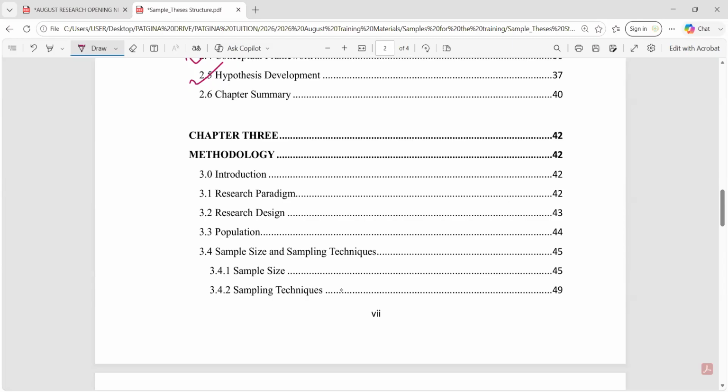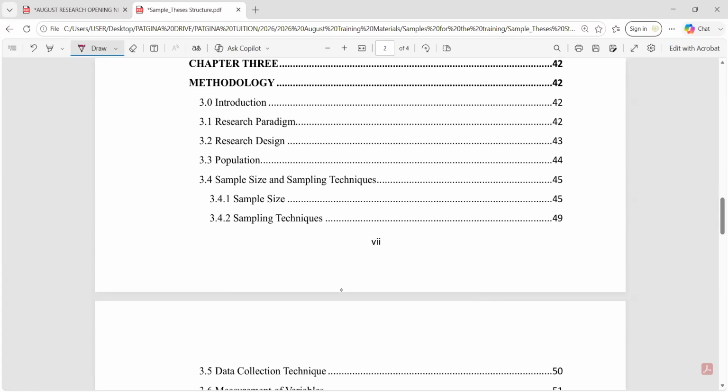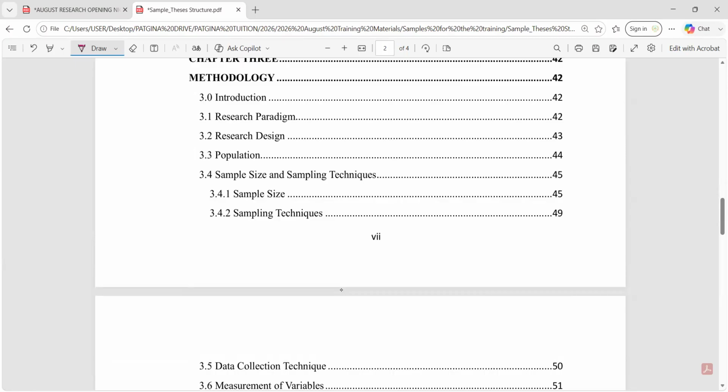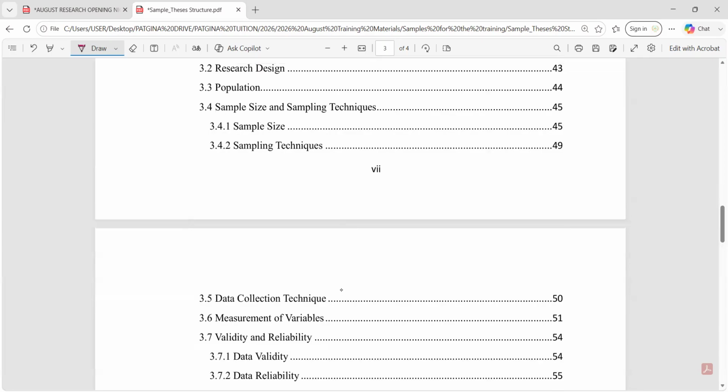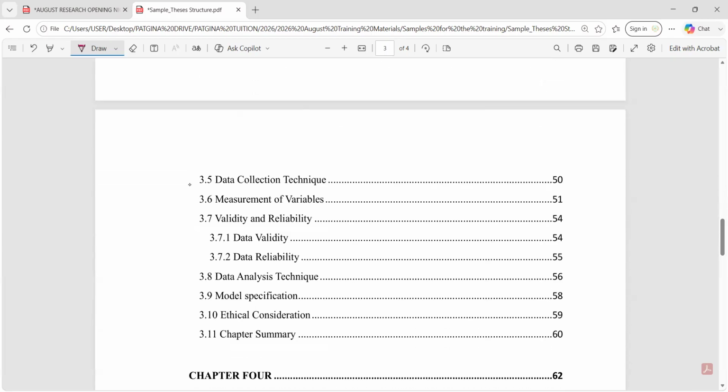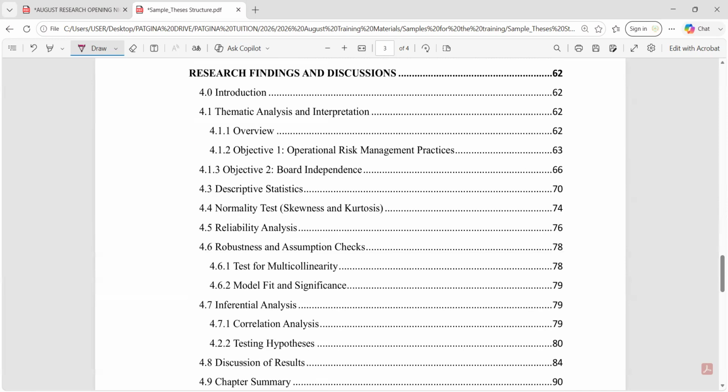The chapter 3 of the research is about methodology. What method did you use to conduct the research? And in fact, this is what we are going to concentrate on, because our training is going to focus on quantitative research. These are the sections, mostly the general format requires. We will talk about research paradigm, research design, population. How do we even write them? We will discuss some formulas to determine the sample size. And we will take our time to consider all the sampling techniques, the probabilistic sampling technique, non-probabilistic. Then we check some people are using simple random sampling, stratified sampling. We will talk about all of them. Data collection technique and the rest. So these are the sections in the chapter 3 that we concentrate on.